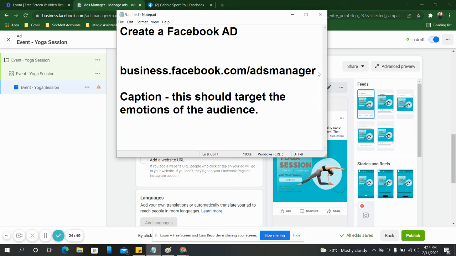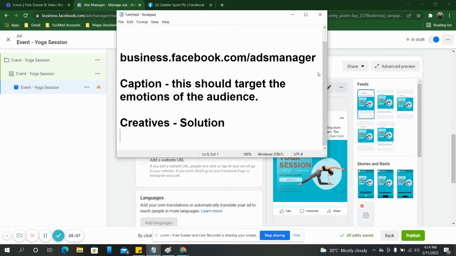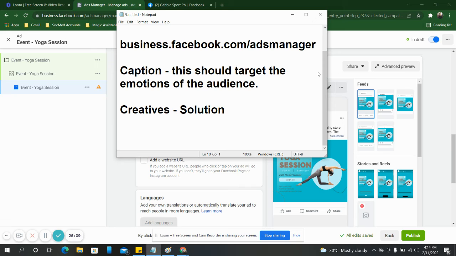And then for the creatives or your videos or your images, this should be the solution, right? And then, for example, you will put there send a message.